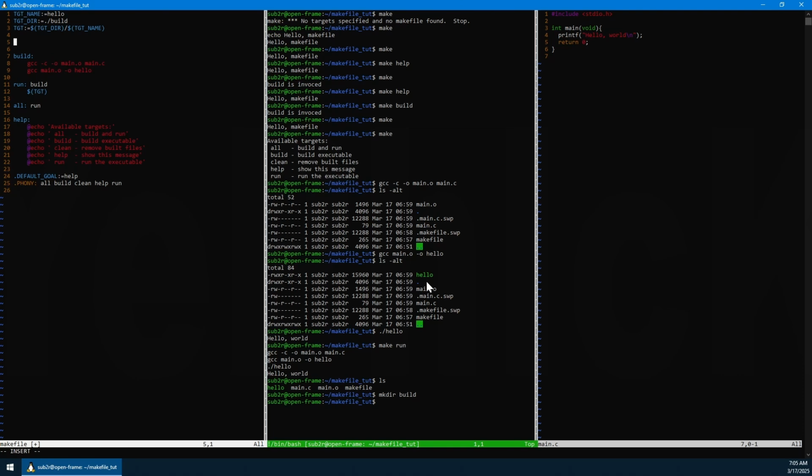Also, the build currently, quite explicitly, depends on the existence of the main.o file, and let's just say main.o does depend on main.c file because of this.